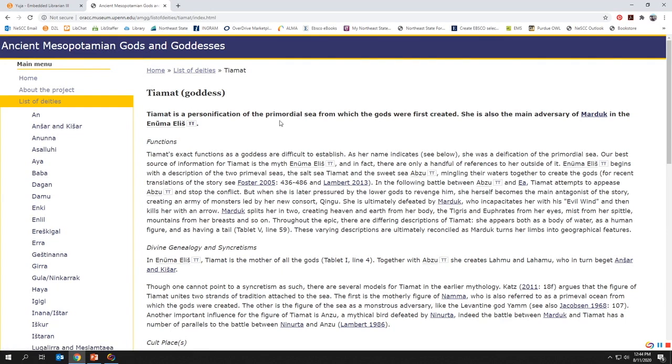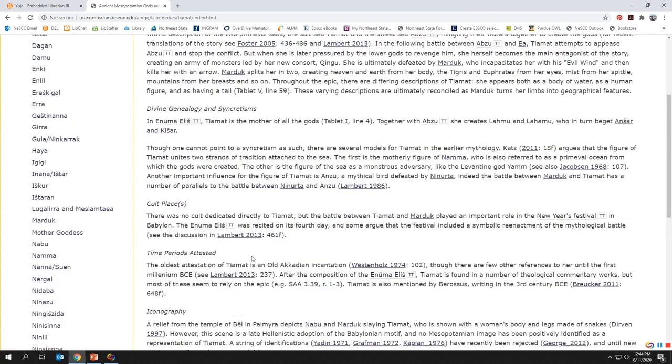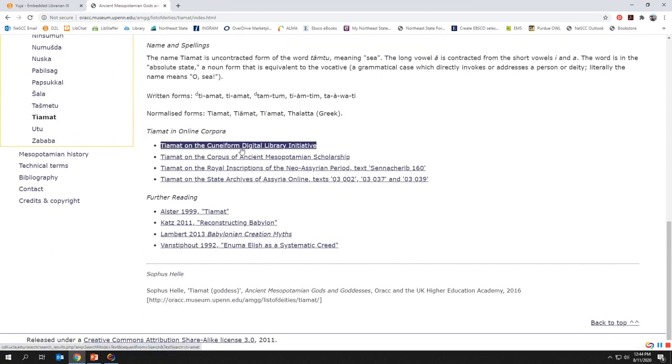And even though this does not have, say, an author for this particular article, you can see it has references and different links that might be useful for your papers. So you can trust this site, and bonus, you have different links you can click on to other places that talk about Tiamat. Like, woohoo! Anytime you find references on a good page, explore them. That way you can maybe get more information from these sources. It's a really, really useful trick when you're researching.